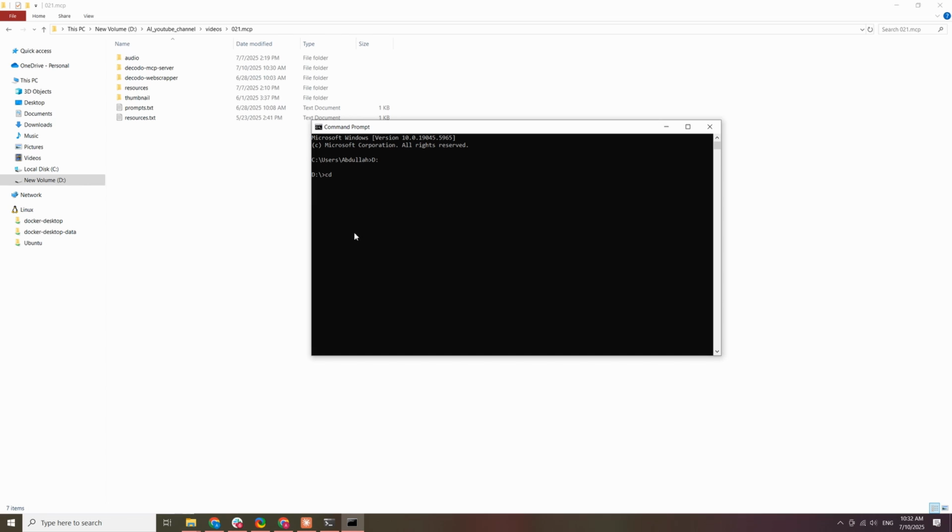Mine is in AI videos, 021 MCP. And afterwards, you can see that we have also the Decodo's MCP server right there. So this is the position of it.